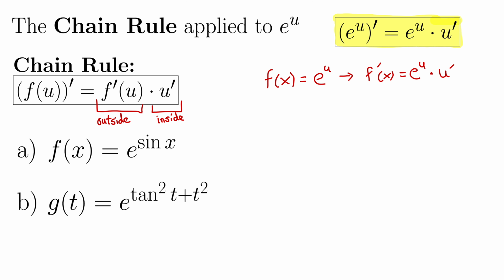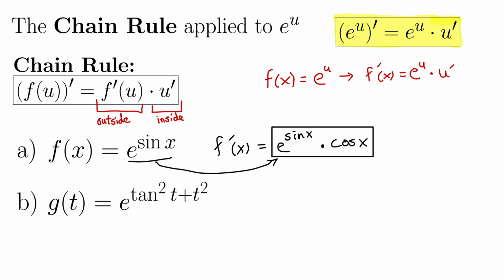We have f of x equals e to the sine x. So then the derivative, f prime of x, is, okay, well, we first just take the derivative of the outer, which is e to the something. The derivative of e to the something is just e to the something, right? So you always just copy this original function for the first part of the derivative every single time with an e function. Now times the derivative of the inside, well, the inside of this is sine x, derivative of sine x is cos x. There we go. Once you get the swing of this, these e derivatives can go really quickly.